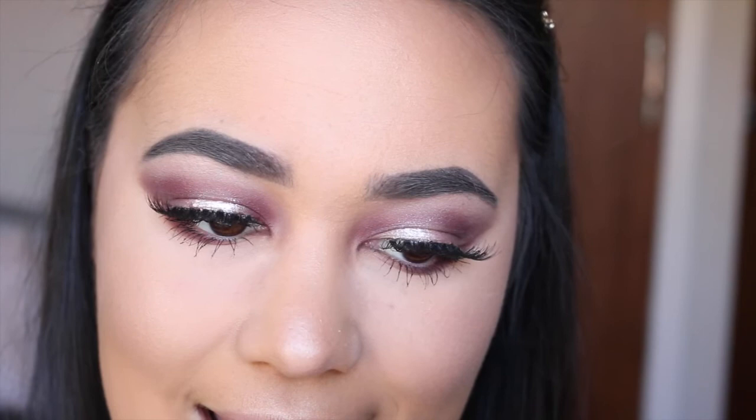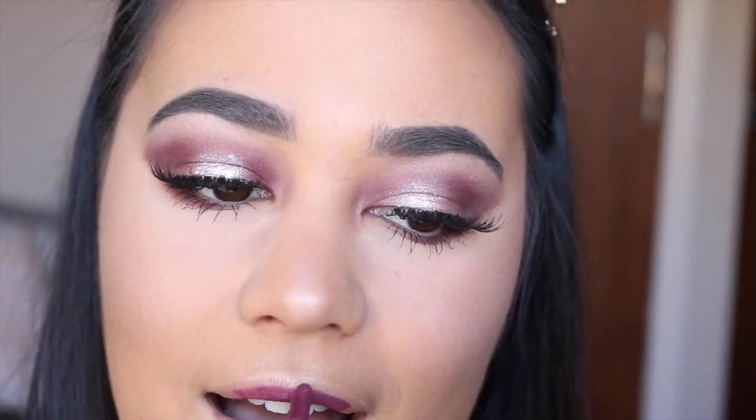Now I'm not kind of sure what lipstick I want to go with this. I do have heaps though. I just bought a whole heap. And I'm not quite sure if I want to do like a nude or like a mauve. I think I'm going to go with more of a mauve today. So this one is by Colourpop and it is called R&B. Wow. This is actually not a mauve. I'd say this is definitely more of a grape kind of colour. That is definitely more of a grape sort of purple colour.